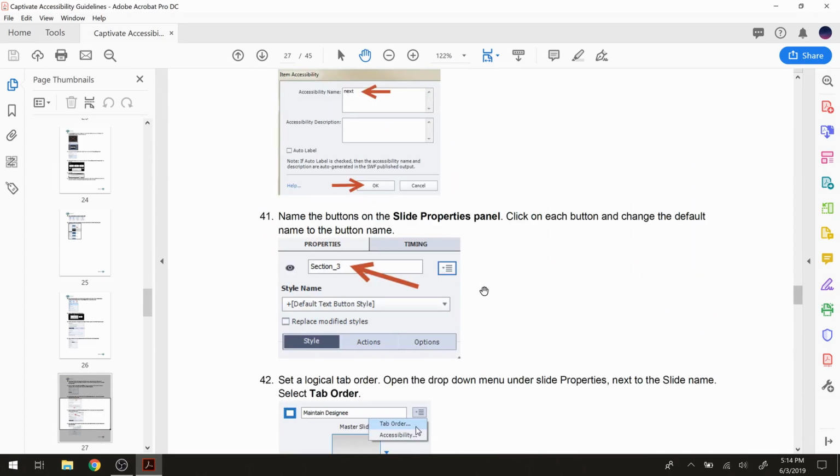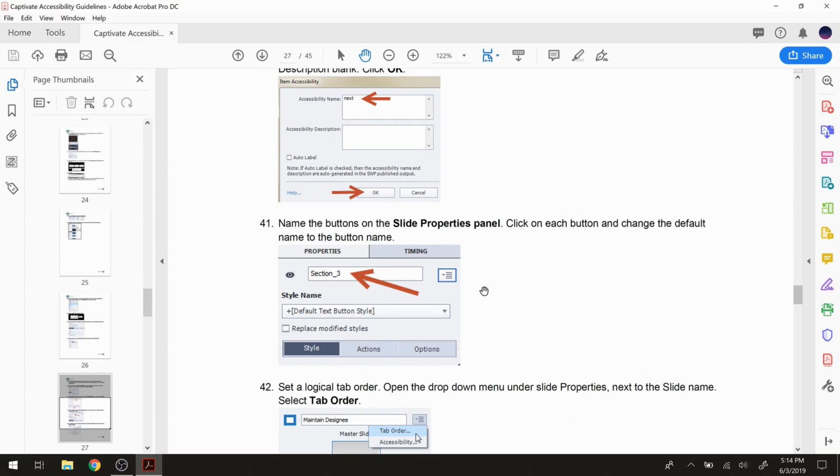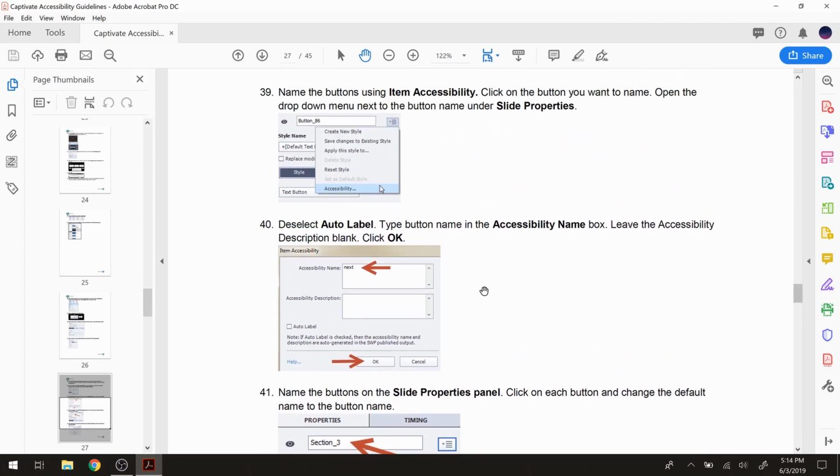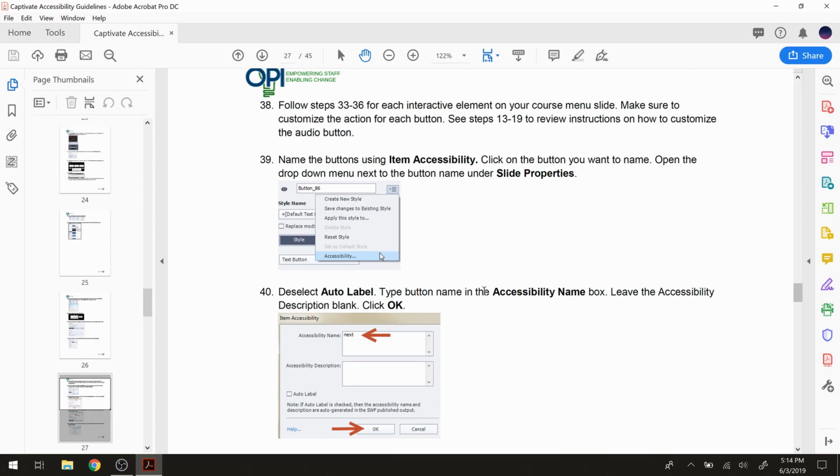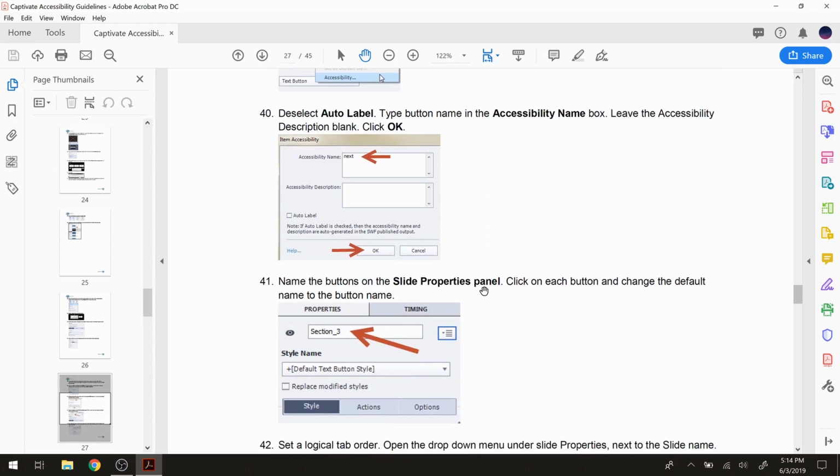Same thing about adding these things, and they're naming everything using the accessibility name. So I guess there are two places to set the name of the button, and they have to match.